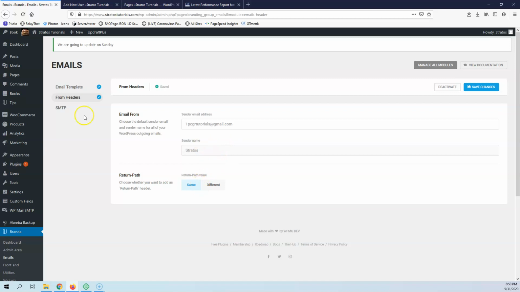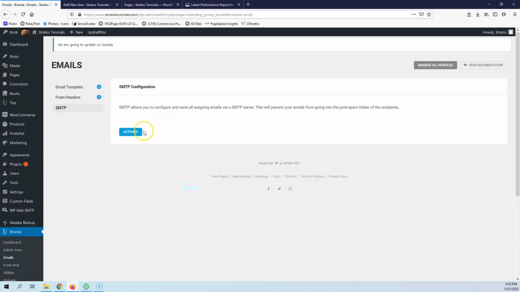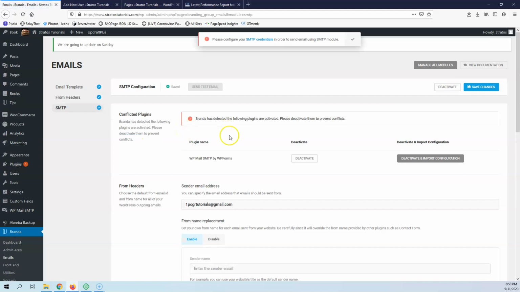And then we have the SMTP, so we can activate that and we can set up an SMTP server, so you can have an actual email sending all those mails from your website. This is something that you should do. You should always have SMTP inside your WordPress, except if you have it in your hosting company.